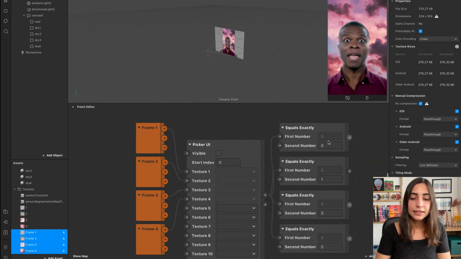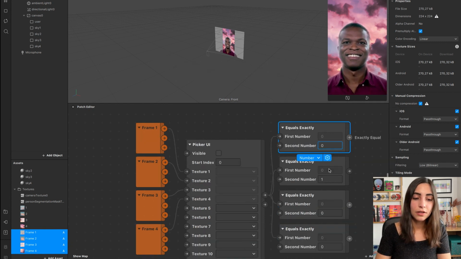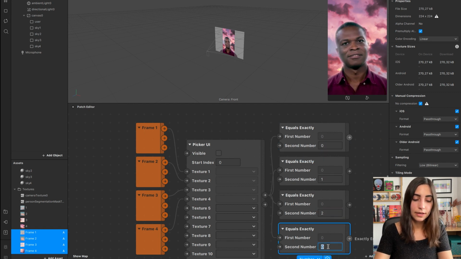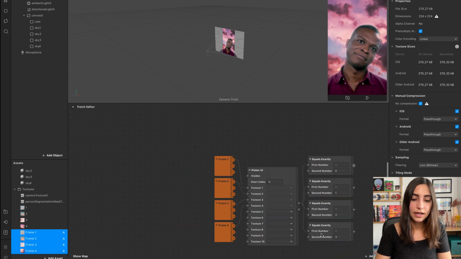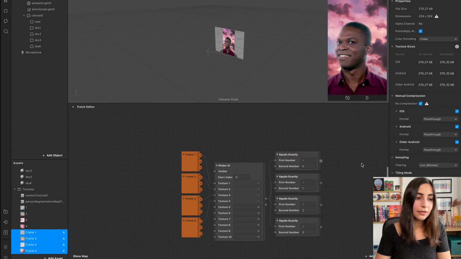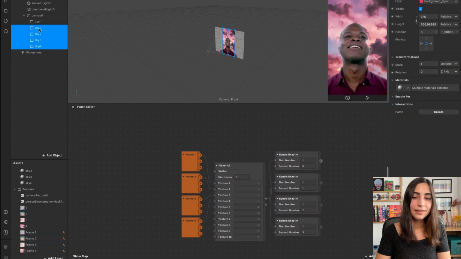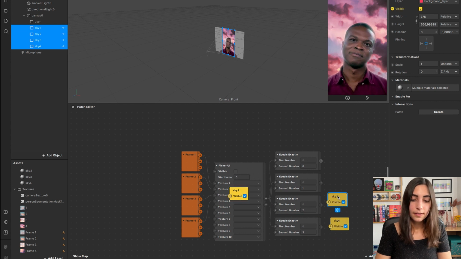And now you need to replace these numbers and change it to the value that will be coming. So let's start at 0, 1, 2, and 3. And here we have the different elements connected to each other. And now what we need to do, last step, see, very quick and easy, is to connect the background that we created before.